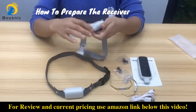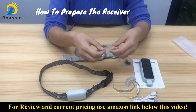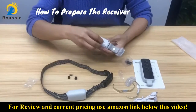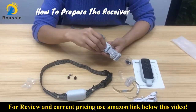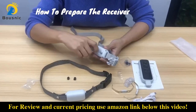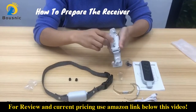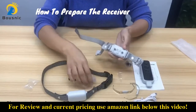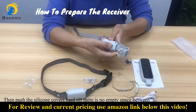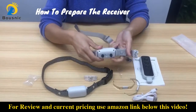If you use the shock mode and your dog has short or thin hair, then you can install the contact points and the silicone covers. Put the contact points here. Please use the test lamp to tighten the contact points as tight as you can. Then push the silicone covers hard until there is no empty space between the top of the contact points and the top of the caps — this way they will not fall off easily.